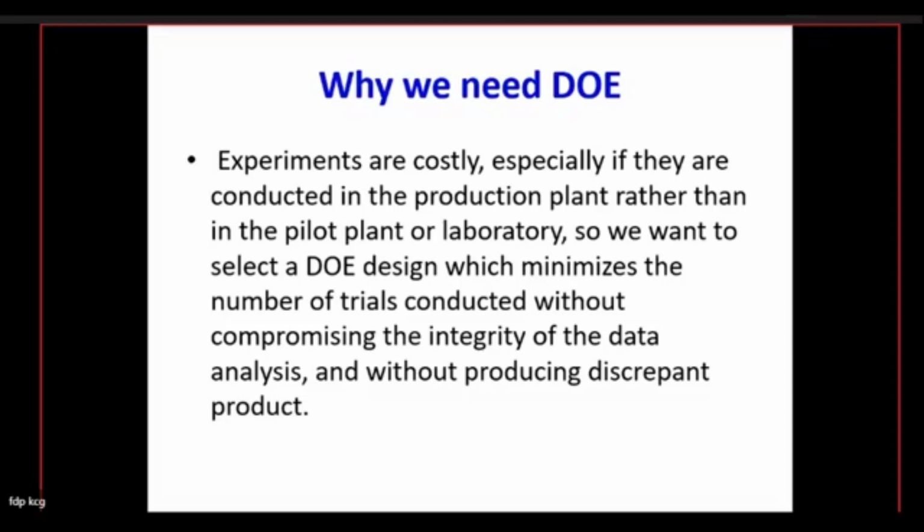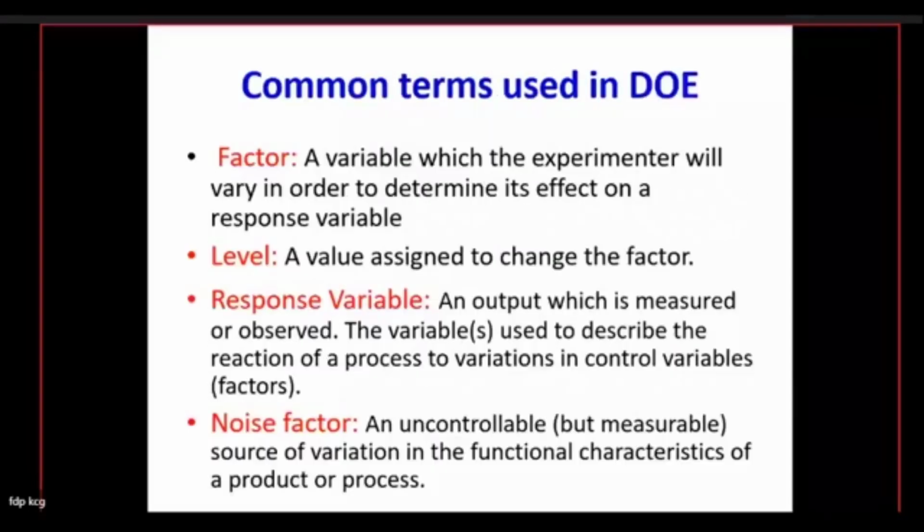If your design is faulty, if the design is not proper, then you may conduct more experiments and get less information. So here you are minimizing the number of experiments without compromising the integrity of the data, the integrity of the analysis, and not compromising any aspect which is left behind. So the experimental design will give you the idea so you can get the best optimum conditions with the best achievable response from your experiments.